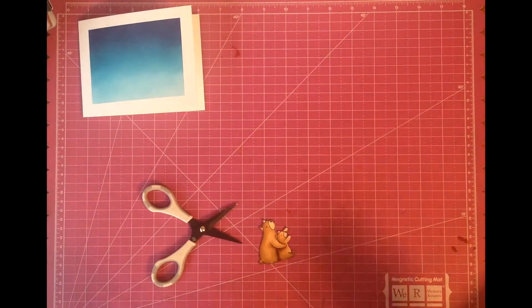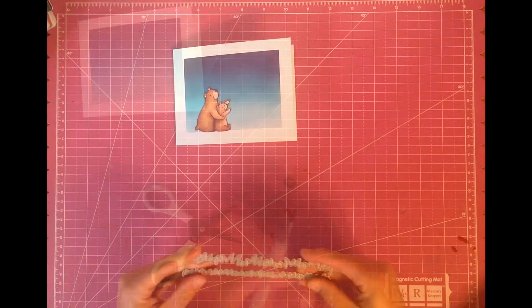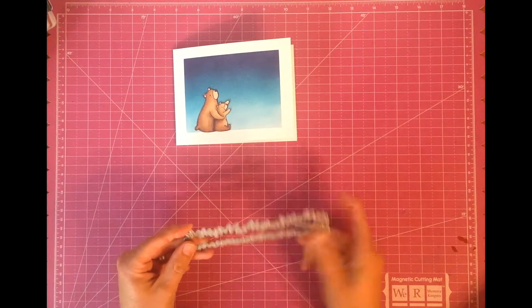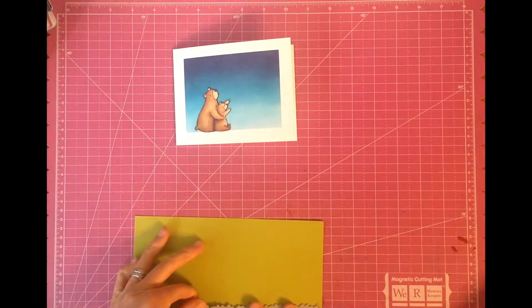So here's the bear, and I'm darkening the edges with a black Copic marker, the 100. I really don't recommend doing this, but I don't have a Memento, a water-based marker, to color the edges, so I just use that. But be careful, because I've ruined my images that way.